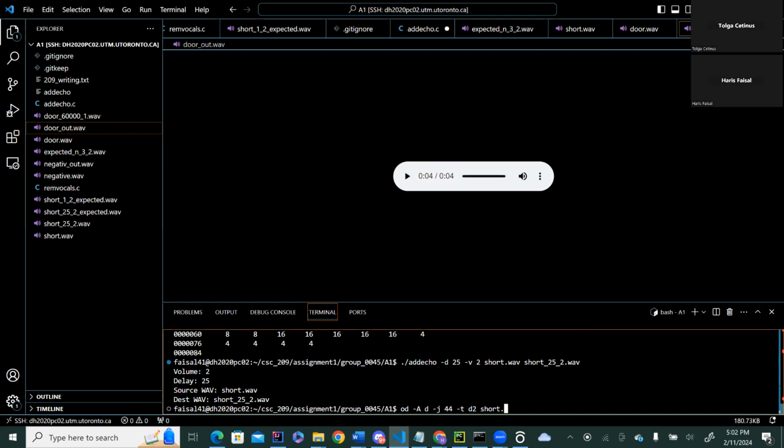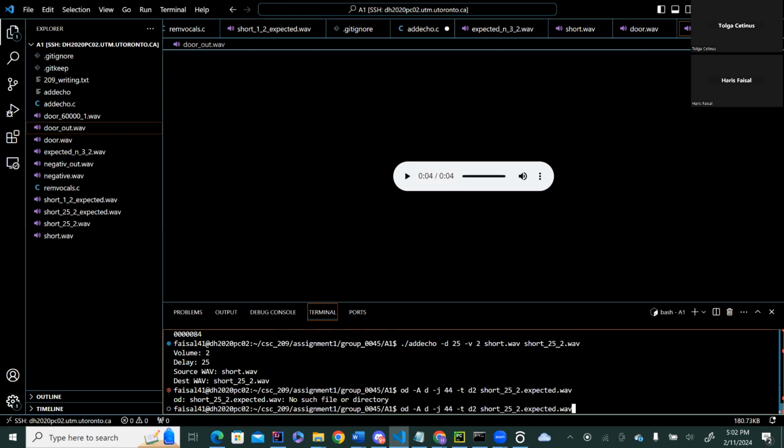For this test case, I have the expected value should be like this.